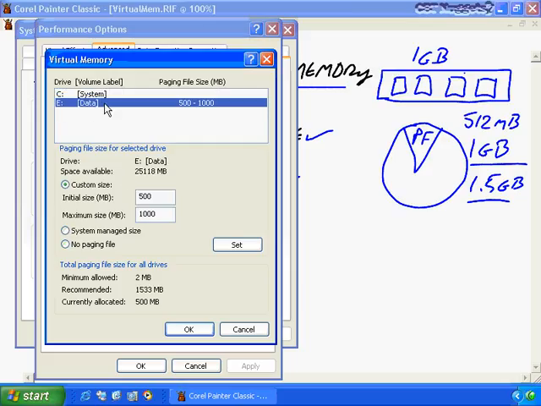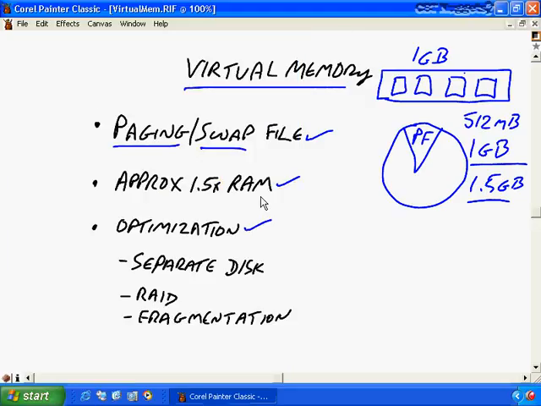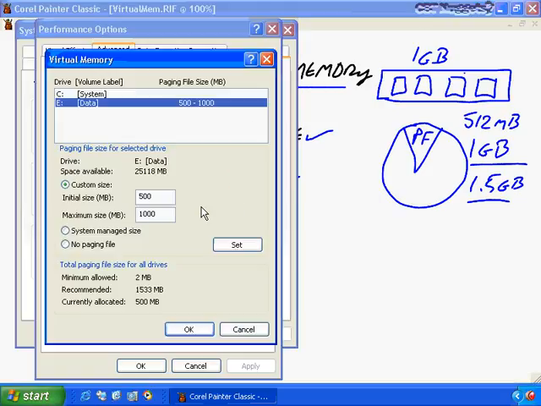I also did this. I put it off to a different drive, and let me show you that as an optimization feature here. Put your paging file on a separate physical disk if possible. And the reason why I say that is because if we put these two partitions on the same physical disk, then putting my paging file over here would have some nominal effect. It might give me a slight performance increase, only because that paging file data over there might be on a dedicated partition for only paging files.